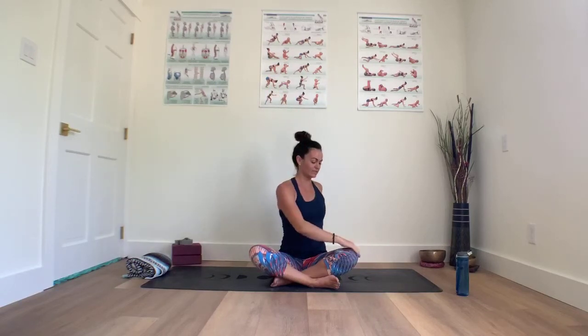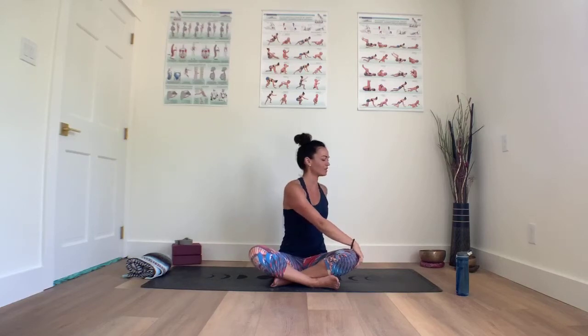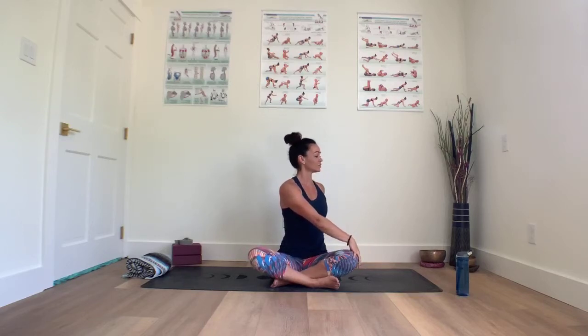Exhale, right hand behind the body. Left hand's going to come and attach the back of the knee. So you're going to give yourself a little bit of a bind here. And try not to curl forward. Use the fingertips, tent the tips to stand upright so that your hips stay evenly placed on the ground. Take a breath in. As you exhale, then see if you have a little bit extra range to turn.